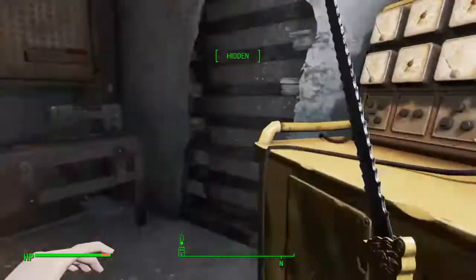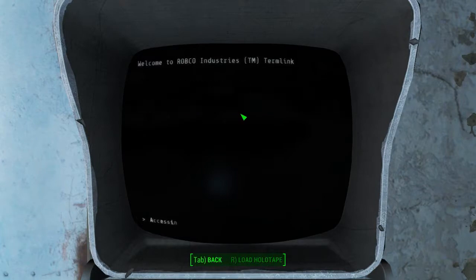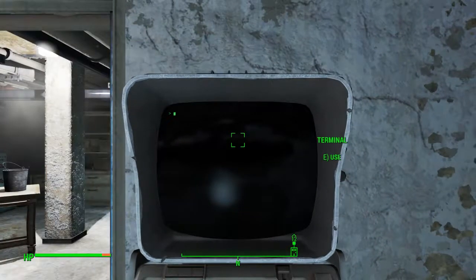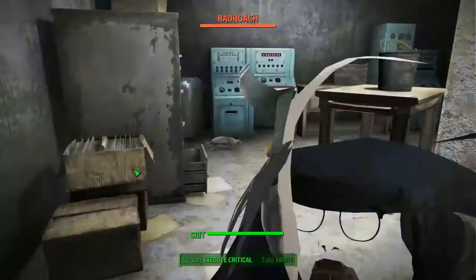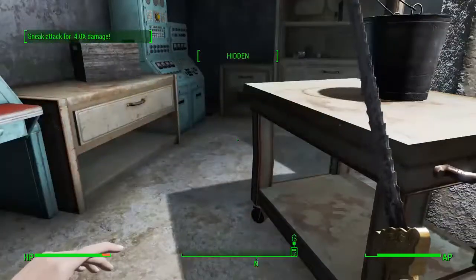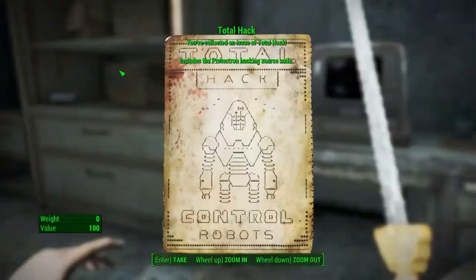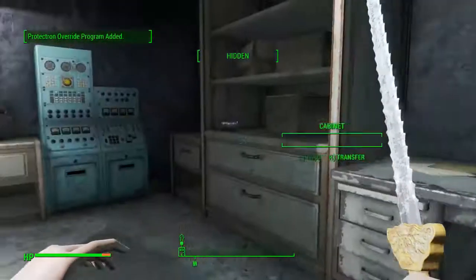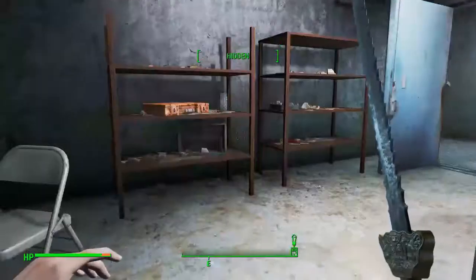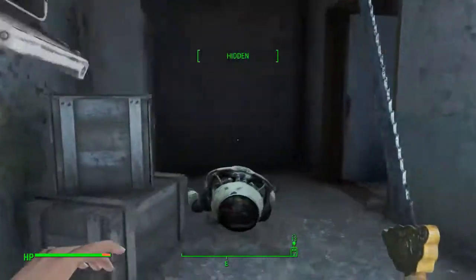Okay, this door requires the terminal. There's probably something good on the other side of it. Remote door, open. No, there's nothing. Oh! Just a rad roach. I'm waiting for the sentry bot, you know? Oh, there's a hack here, includes the Protectron hacking source code. I'm a little worried that I might end up picking up something that will activate all the robots. So let's go around and keep killing them while they're still.